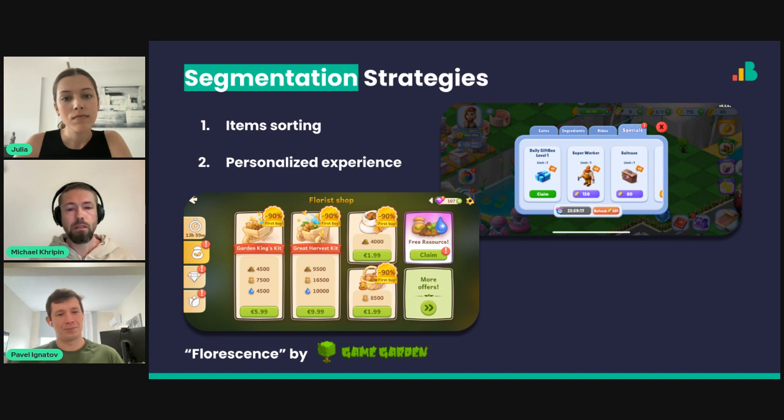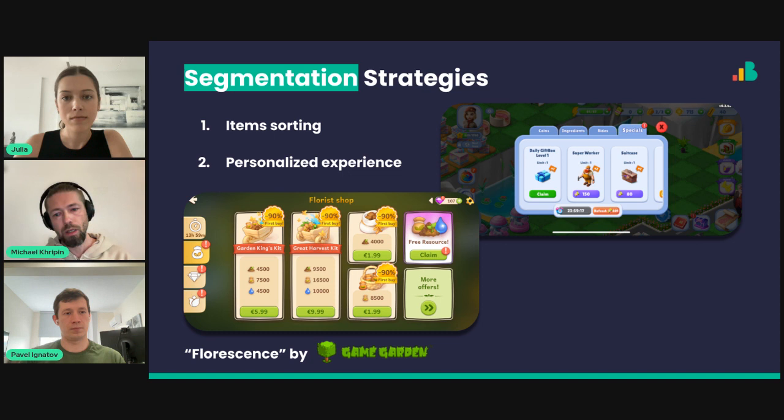And this can show you that sometimes it could be better to show less content to some segments. You can showcase content that resonates with specific interests and gameplay style of each segment.